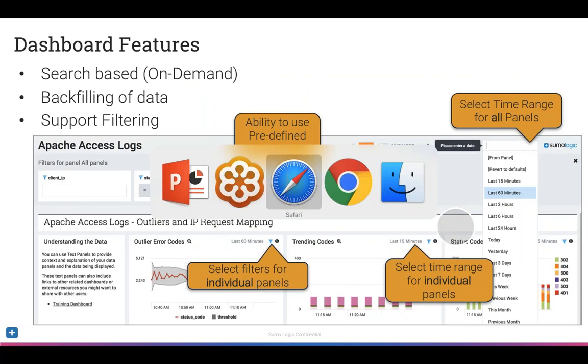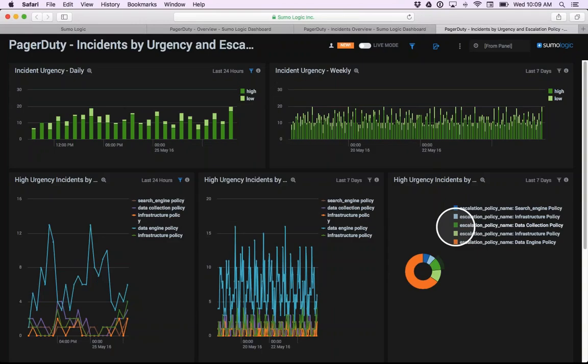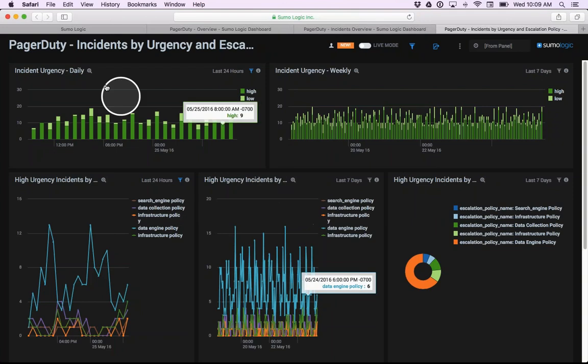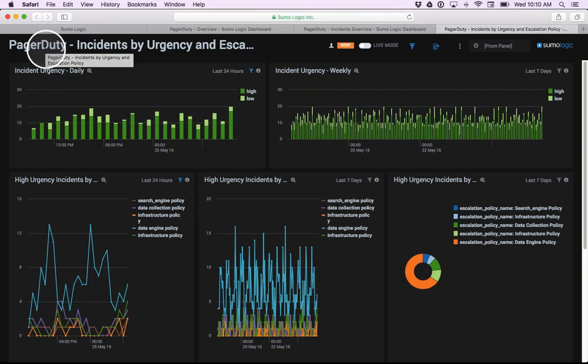So let's go over to an instance here, and I want to show you some dashboards that exist. By the way, I'm cheating here a little bit because what I'm doing is pulling dashboards that already exist out of the box. So if you guys haven't heard about our apps, in this case, I'm showing you the PagerDuty app. These dashboards are already built. I didn't even have to do anything to be able to take advantage of this stuff. This one happens to be PagerDuty incidents by urgency and escalation. And you notice again that these are built out of panels that already exist.